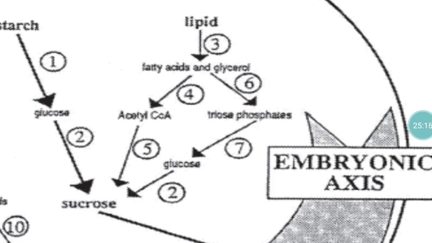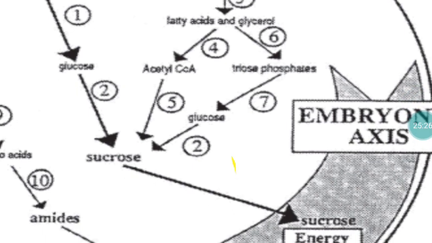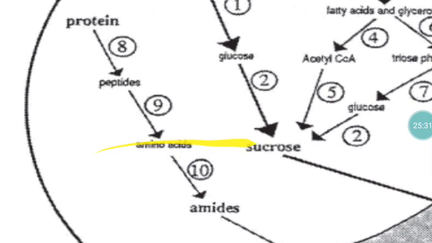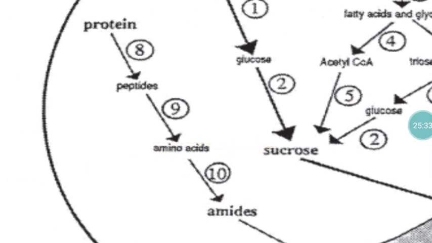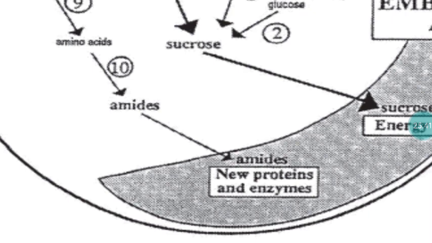So here also fatty acid and glycerol. Again, the fatty acid undergoes degradation that leads to acetyl-CoA formation. Then acetyl-CoA will directly enter the Krebs cycle, or it will be converted to sucrose. Then again the sucrose will enter glycolysis that leads to generation of energy. Whereas protein will be converted to polypeptides, then to peptides, then to amino acids and amides. Both amides and amino acids will be used for formation of newer protein through the process of translation. Those proteins will be used for bodybuilding functions, for development of the root and shoot.